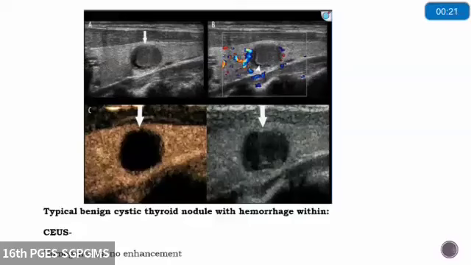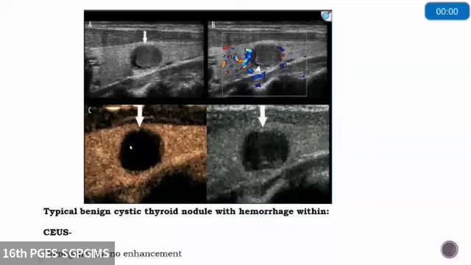Again, in this nodule, we can see that it appears more like a solid nodule which is hypoechoic. On conventional ultrasound, we may get confused that this is a malignant nodule because it is hypoechoic and completely solid, so the TIRADS score will increase.